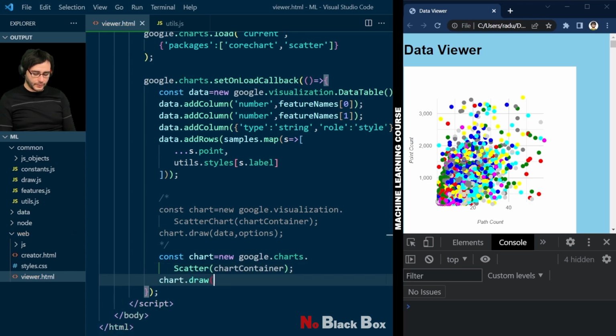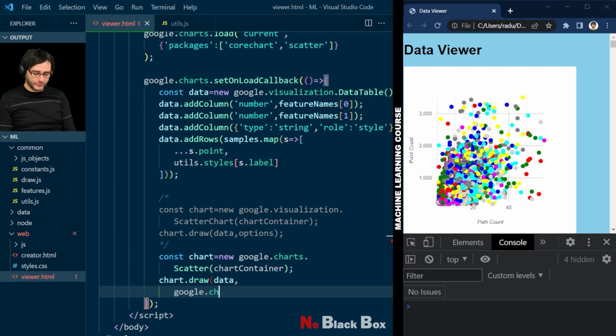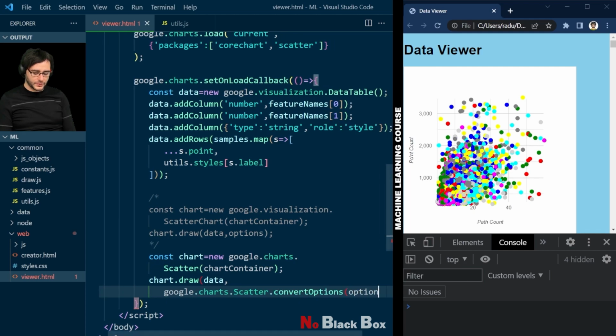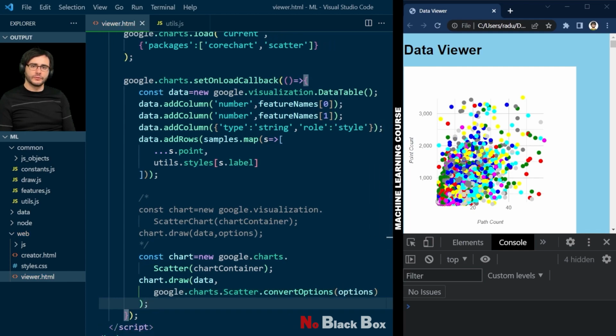And here we draw the data. And now we need to convert these options into a new format. Luckily, Google has an option for this. Convert options from options to the new form that the new version of the charts expects.